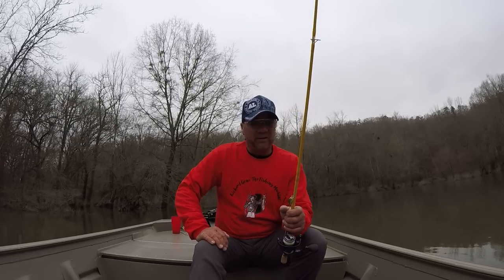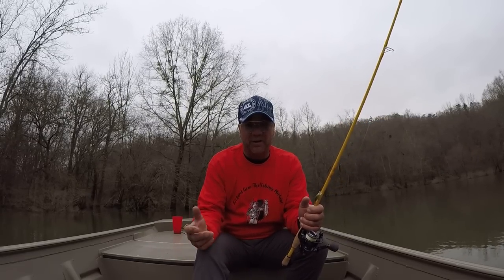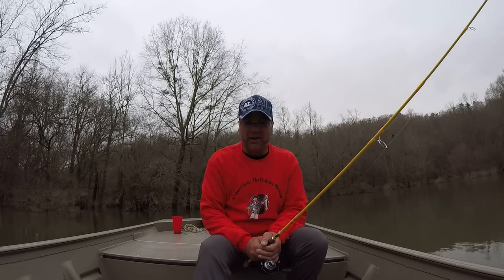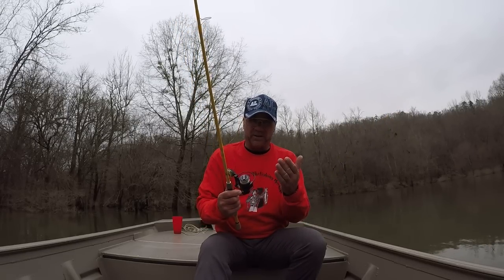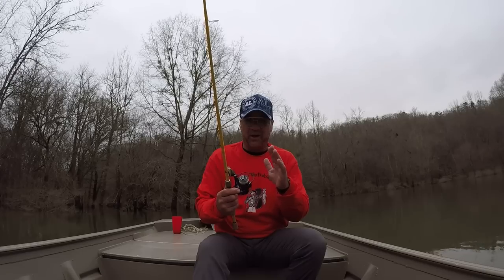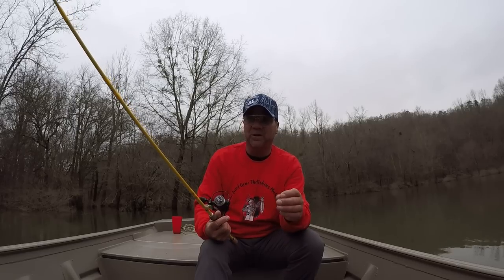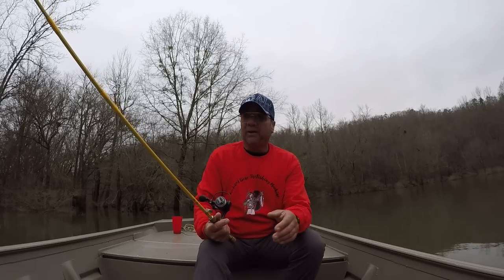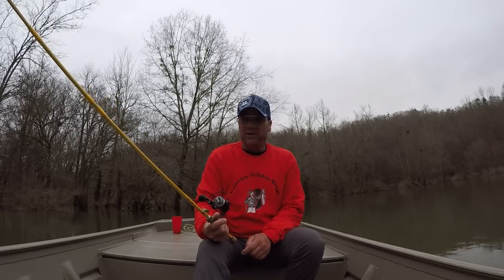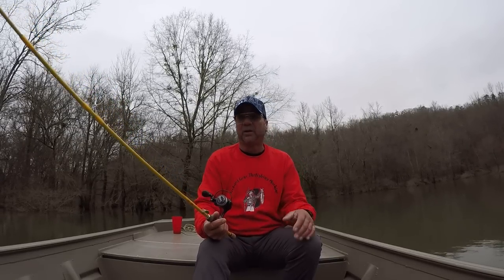A little Strike King crankbait, just another method or a way of catching crappie. Crappie hit a lot of baits. Effective in some situations, but not in all situations. I mean, it has to be on these big river systems. The fish has to be set up just perfect to really catch them. And today they wasn't set up just perfect to really catch them, but we caught a few.